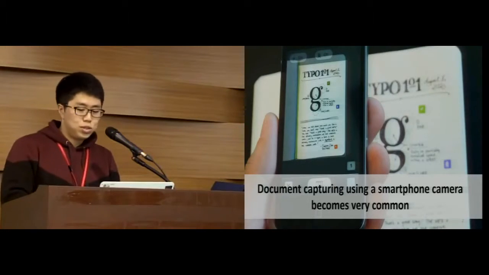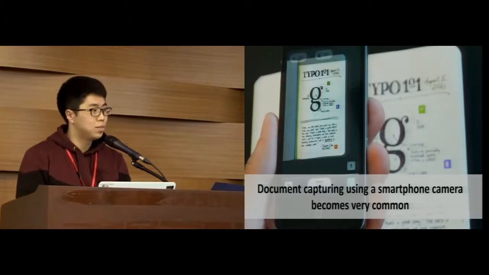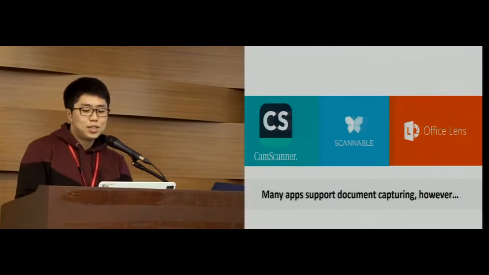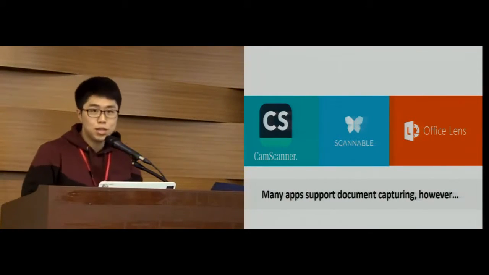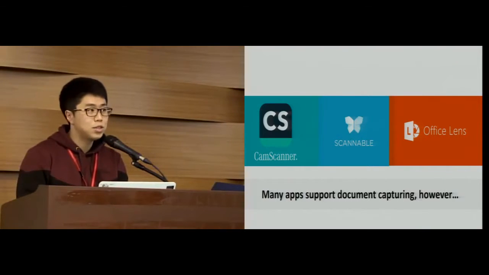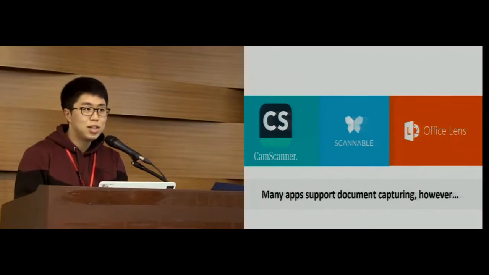We often take photos of documents in order to digitize our note-taking or memorable parts in books, as in this photo. There are many mobile apps specialized in information capturing, such as Scannable from Evernote or the recently introduced Microsoft Office Lens. These apps help document capturing with a variety of functions, such as cropping, correcting perspective, or resizing and controlling contrast. Surprisingly, those apps all have a critical problem when taking a document.